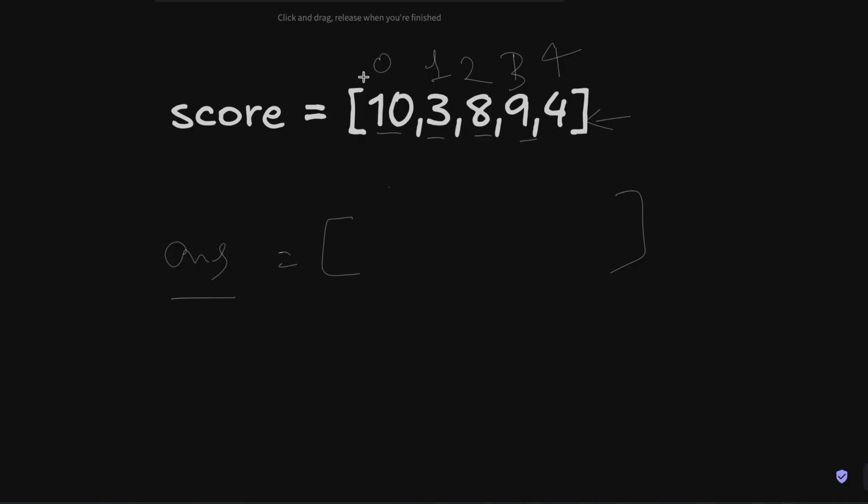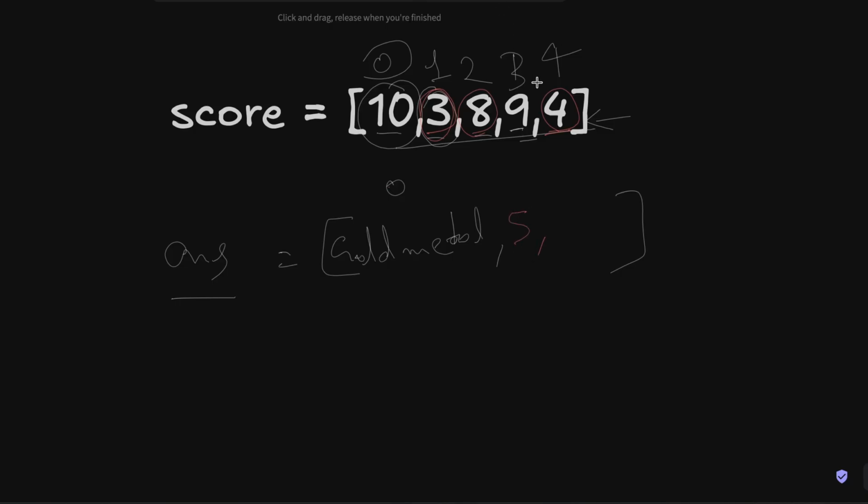For example, the rank of the 0th player should be gold medal because it is having the highest score in all of this place. So it means that I must write gold medal. In the same way, the first element, what is the rank of this one? Because it is having a 3 score, so is it the second highest? Nope. The second highest is this. Is this the third highest? Nope. The third highest is this. Fourth highest? Nope. Fourth highest is this. Fifth highest? Yeah. So the rank of this one is 5. So for the fifth rank, there is no special name, so I will simply write 5 here.